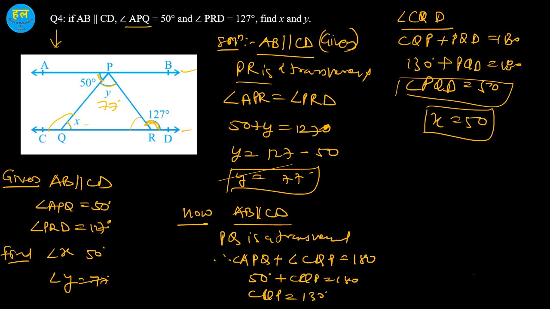There is one other way we can find x, similar to how we found y, that the sum of this angle is 70 degrees or 77 degrees. So we can find the remaining part of this, and we can subtract it from x, right? So there are many ways to solve the same problem, but this was the easiest way, therefore we have approached this.